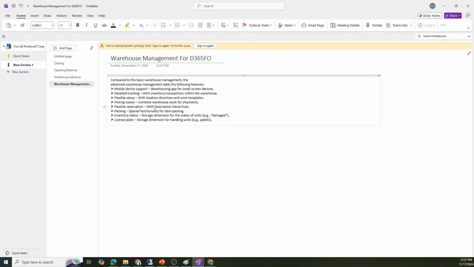We will be seeing these things. So when compared with the advanced, what does the basic warehouse consist of? This basic warehouse consists of only site and warehouse.